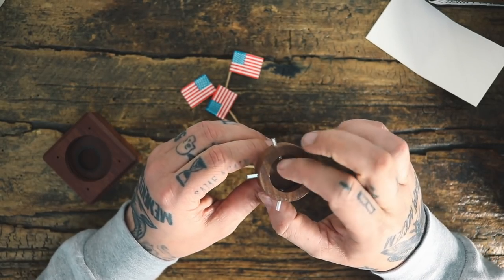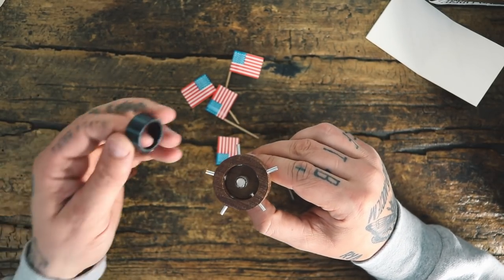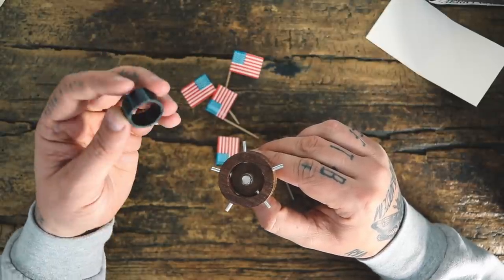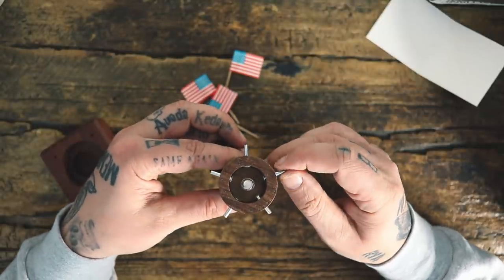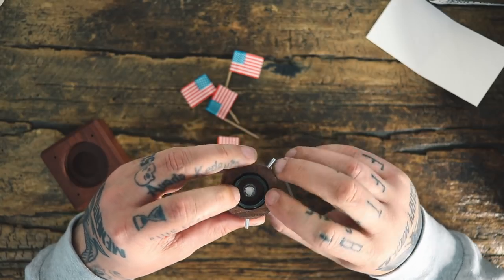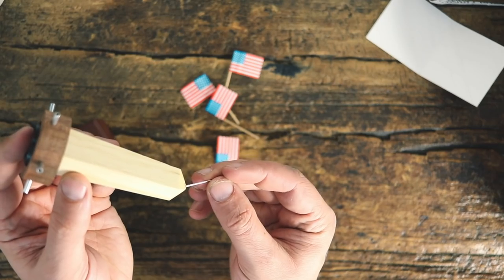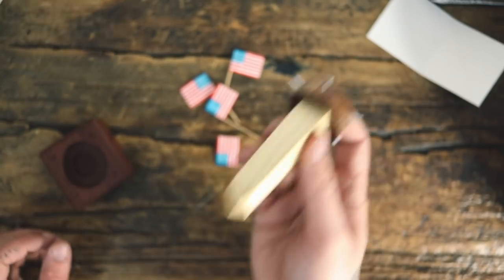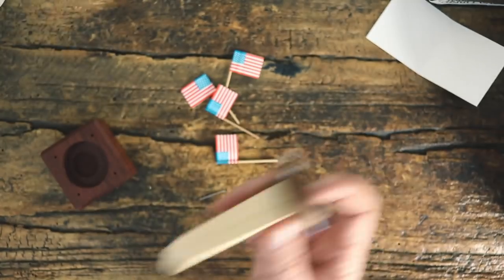Okay, this might be a crazy idea, but you see this ring here? Check this out. There was a reason this ring was in here, and you know that moment, that eureka moment? This is why this ring was here. Bam, bam. Now to test. Still no.